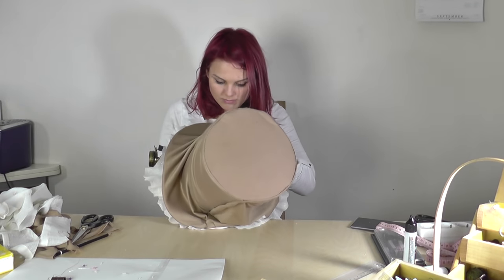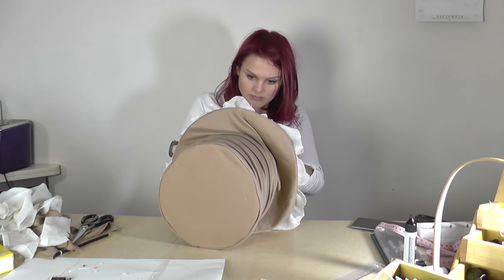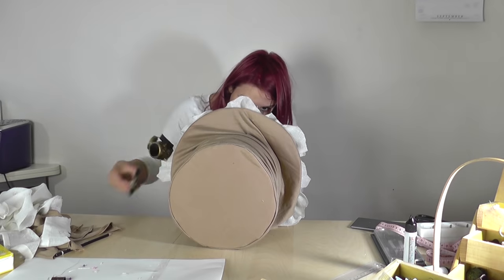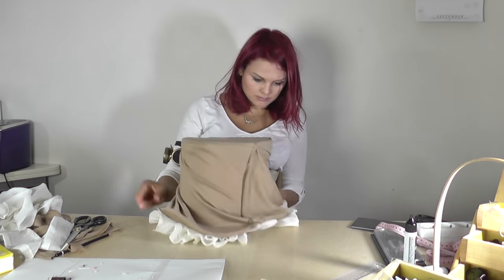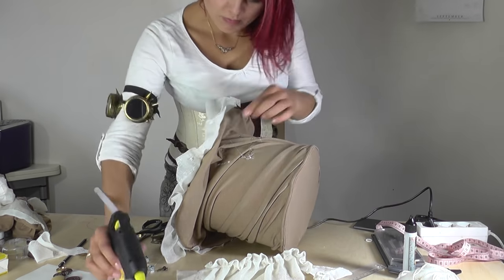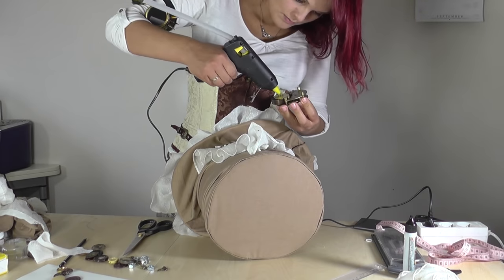If needed, use a needle and some thread to make some stitches to give the textile a better shape around the head. I used some stitches around the brim. Then we can start with the small decorations. I used some parts of the old curtain and a clockwork to decorate my hat.